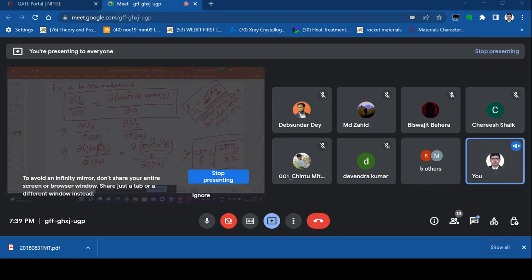Here also I can derive, from here to here we can go. See, 2E, that is Young's modulus, that is a constant. Gamma s also, that is the surface energy, a constant. So if we take this constant, then this will be sigma times square root of pi a. This constant is the fracture toughness value here, that is K. See, directly you can go from here to there. This constant is equal to sigma times square root of pi a. Can you see it? Yes, sir.